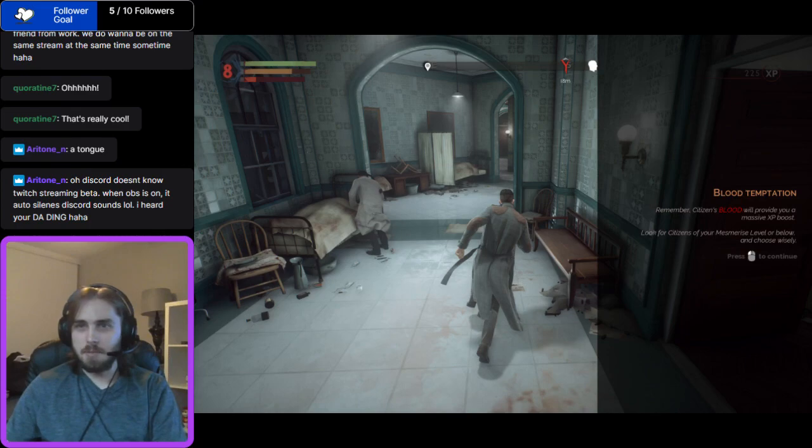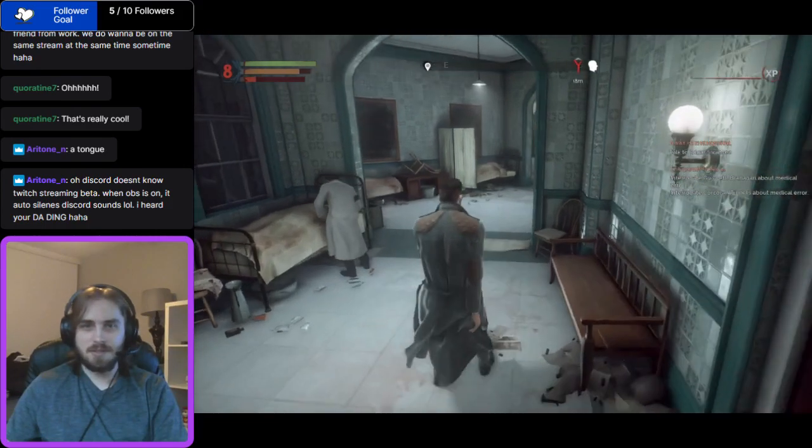Blood Temptation. Remember, citizen's blood will provide you a massive XP boost. Look for citizens of your mesmerized level or below and choose wisely.